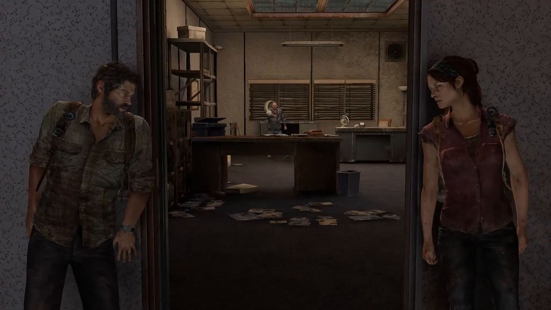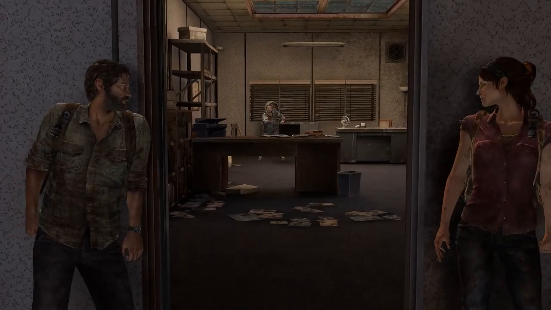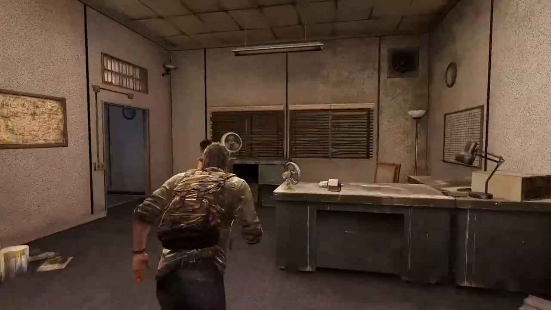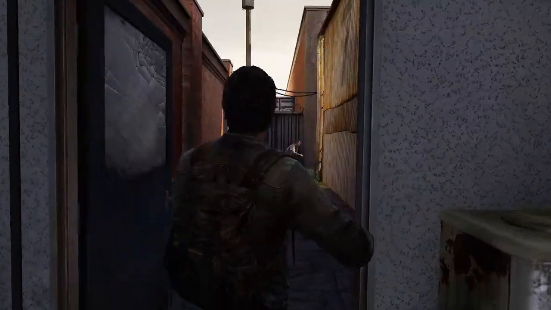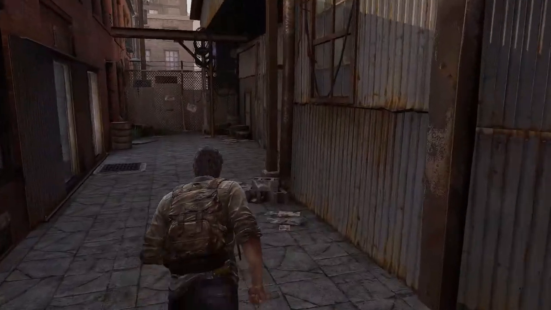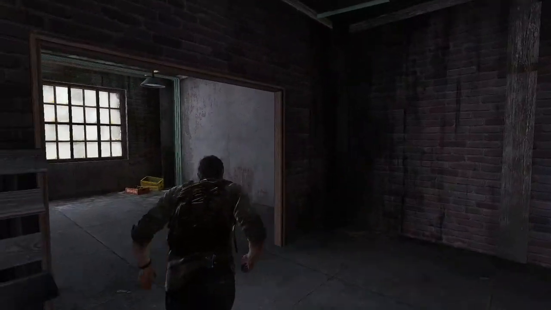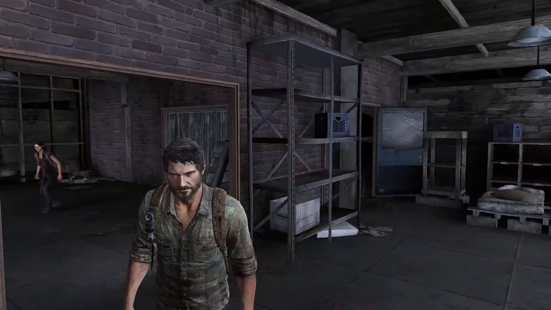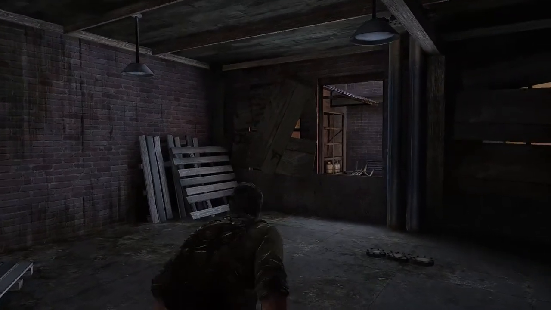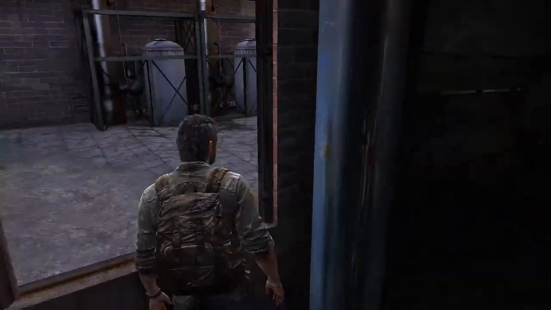I just want to talk, Robert. We got fucking nothing to talk about! Put your gun down! Go fuck yourself! He's running! Robert! Joel, this way! We almost got him! Joel, this way! Joel! He's right there.